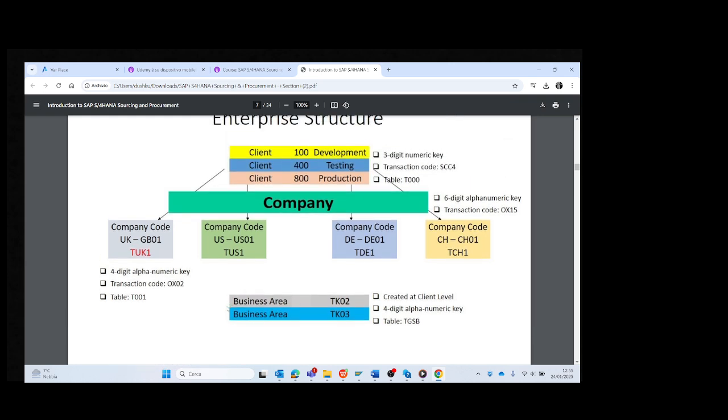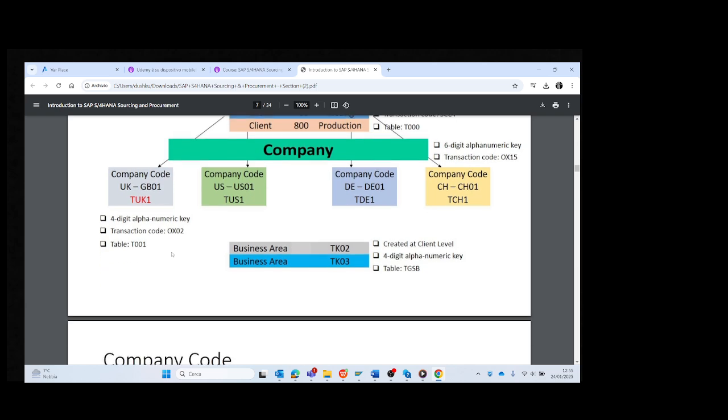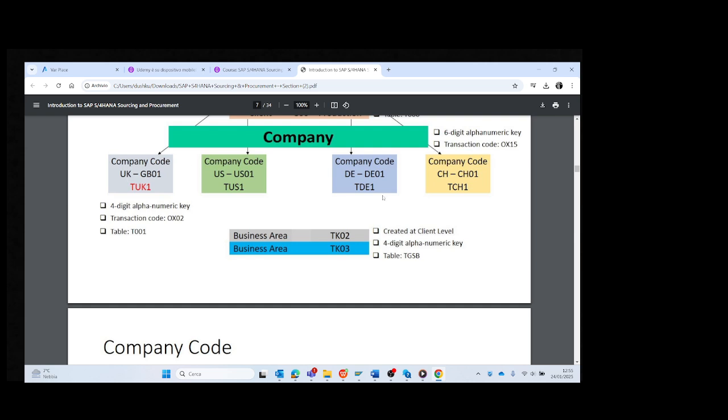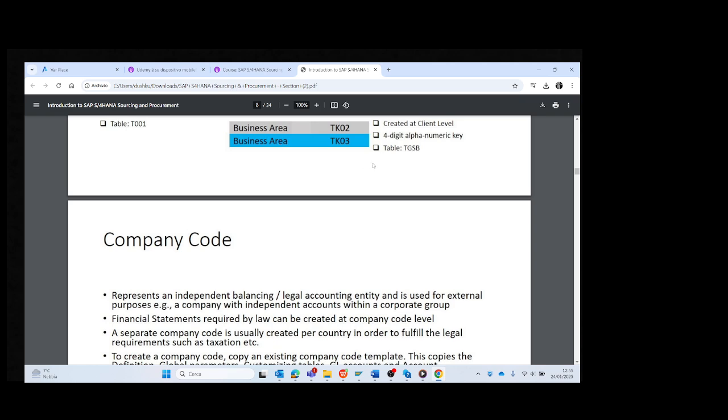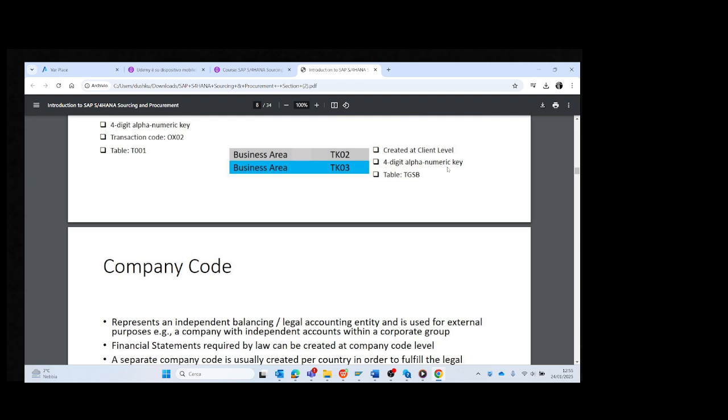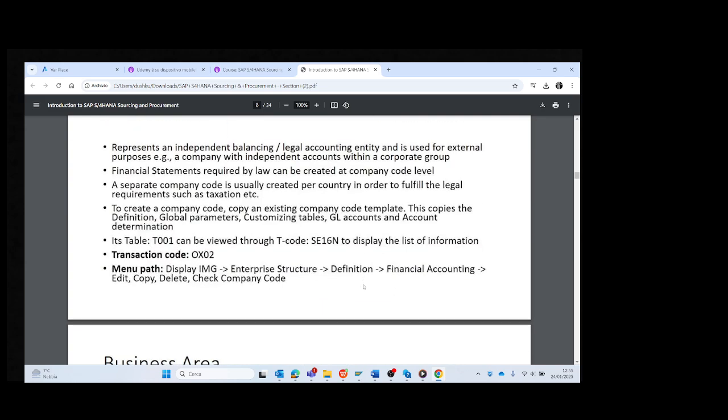And this is the key information about the company code: a 4-digit numeric or alpha key, and this is the piece of customizing with the transaction code. This is the name of the table. Also for the business area creation, we have a 4-digit alphanumeric key created at client level, and this is the name of the table.